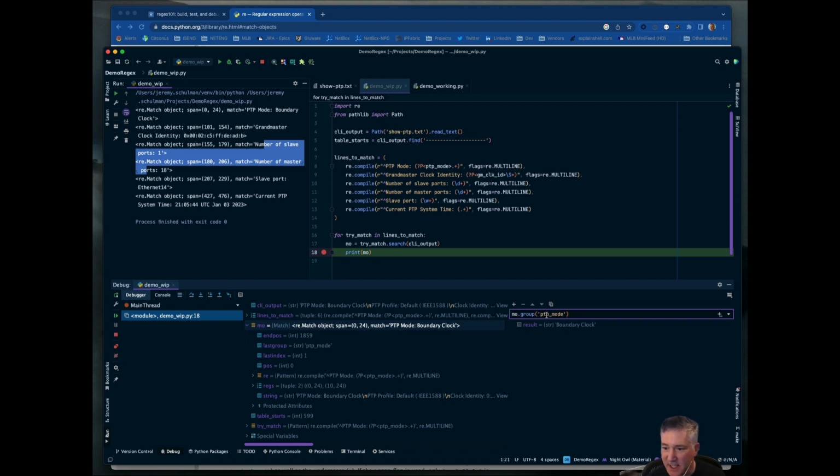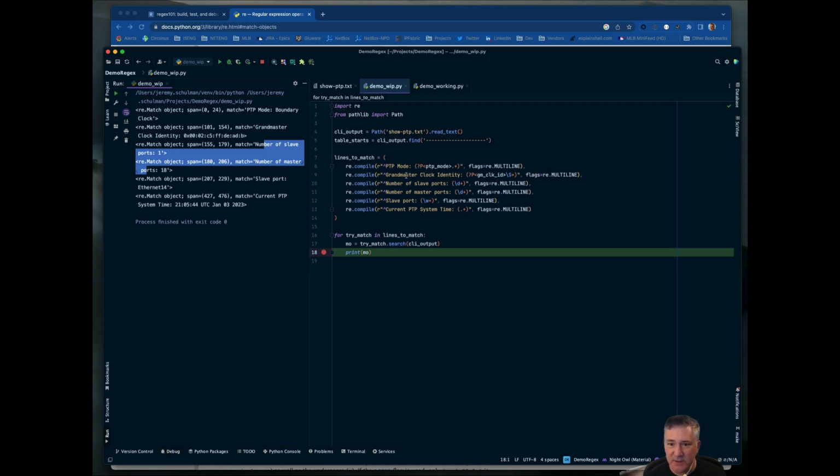Yep, and I think you can even treat the match object with a get item, and in this case, say PTP mode. So you can pull the capture group by name in a couple of different ways. You can use it by number, by the group dict, by the group name, or even using a get item mechanism.